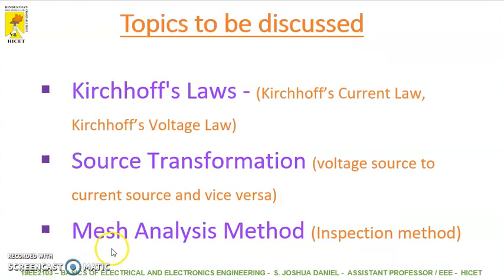Before we go to solve using the mesh analysis method, we need to know some basic laws like Kirchhoff's law, Kirchhoff's current law, and voltage law. We need to know how we can transform a source from voltage source to current source and current source to voltage source, and we need to know what is the inspection method and the normal method, right?